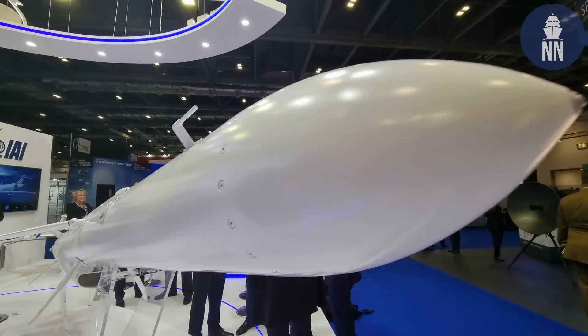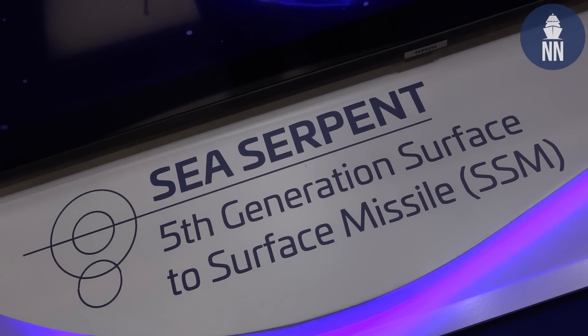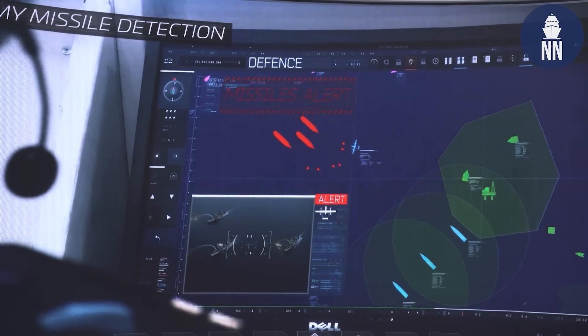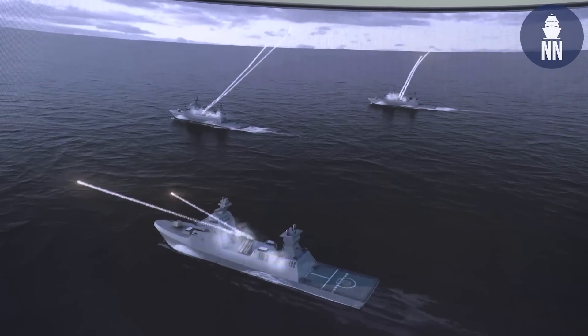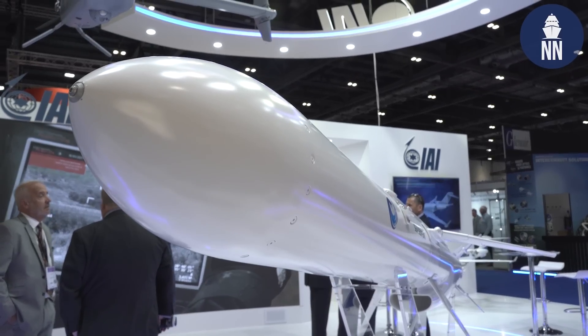The first thing I would say is that we are very pleased to show Sea Serpent at this year's DSEI. It is the first time that IEI have shown Sea Serpent anywhere in the world. Sea Serpent is an operationalization of technology into a missile system that makes it the best anti-ship and land attack missile system available in the world today. This missile is specifically designed to meet the threats that the Royal Navy will face both today and, most importantly, tomorrow. It is a sunrise capability — the start of its development path — and it is without doubt the best missile in its class.